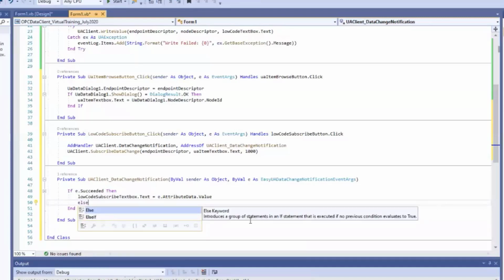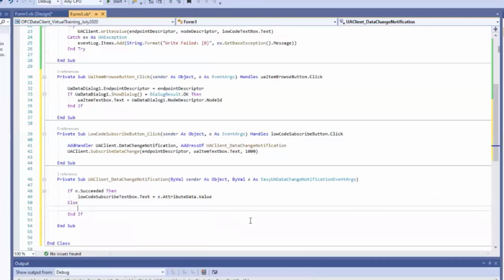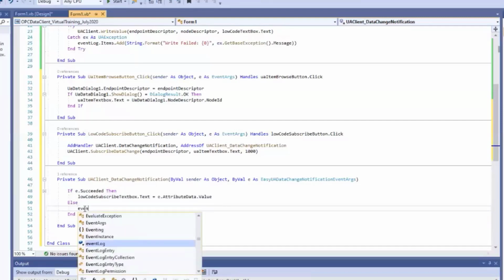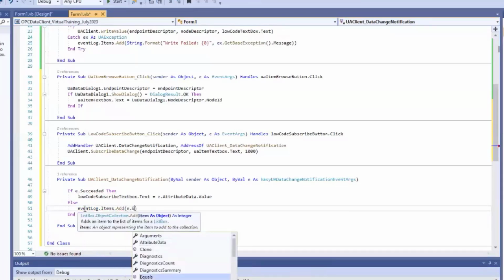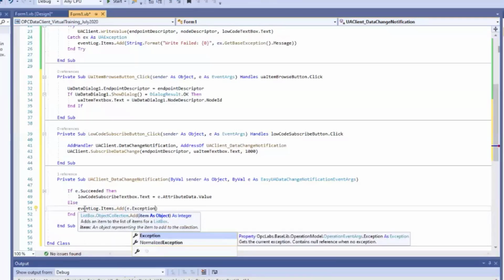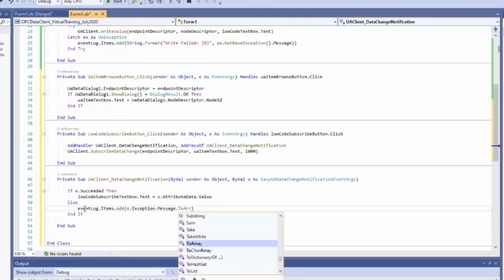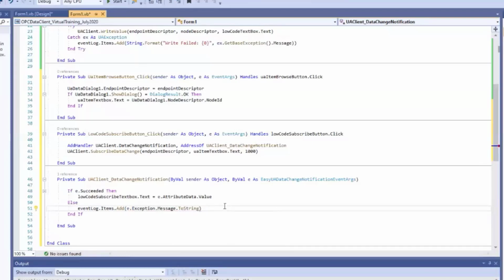Else, meaning if anything besides this event succeeding occurs, there's probably an error, want to make sure that our event log catches that. And there we go. So that is it for the code.